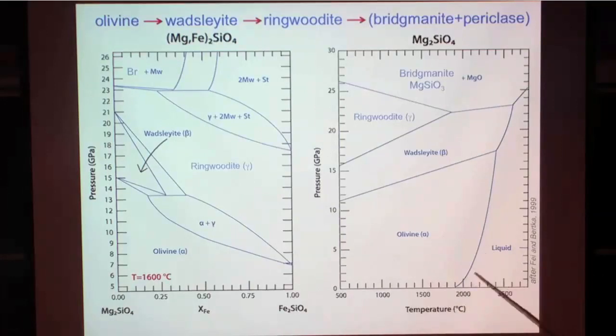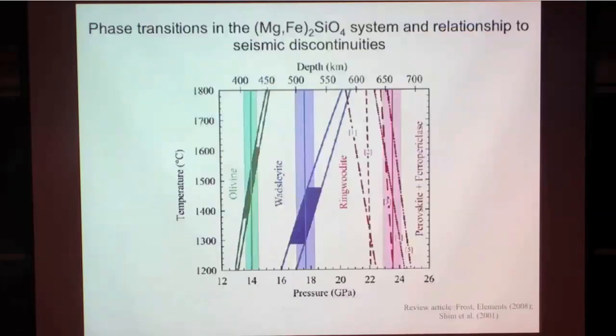But on the right, I show just the magnesium end member phase diagram, where we see the simplification of the olivine, wadsleyite, ringwoodite phase transitions. But we know in the mantle it's not pure forsterite, it's not the pure iron-free end member. And so we must think of these systems as having at least finite phase loops. And having finite phase loops, for the olivine system, one of the very exciting parts of experimental mineral physics was the discovery of the densification of olivine, and that occurred at just about the conditions that the seismologists were observing strong reflections around 400 or 410, which is shown here. And those are the vertical lines here, which is from a review article by Frost.